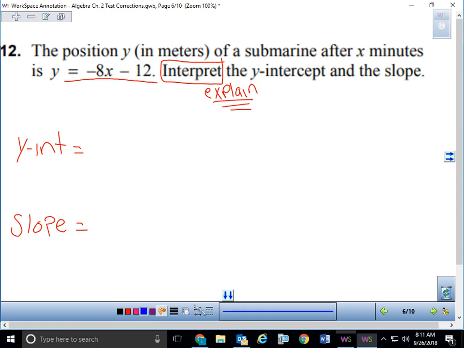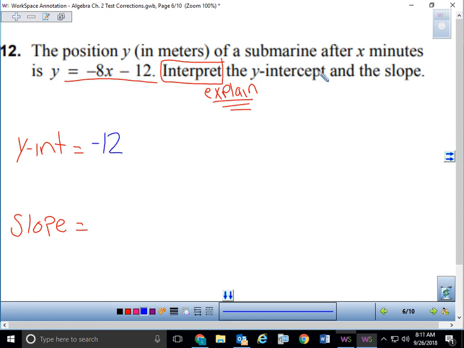So, let's first just talk about what they are. You can tell me what these are. That's awesome. At least being able to identify it can get you some points, but the question's asking you to explain. So let's start with our y-intercept, and that's what it's asking for first. In our equation, it's in slope-intercept form, so I just need to identify which of these numbers is my y-intercept. The y-intercept is always after my x, and it's the constant, which is negative 12.